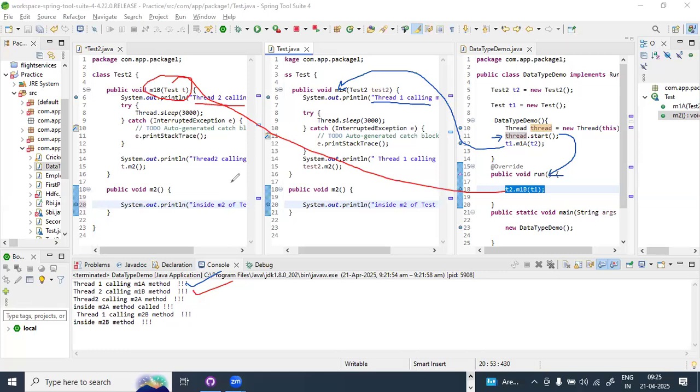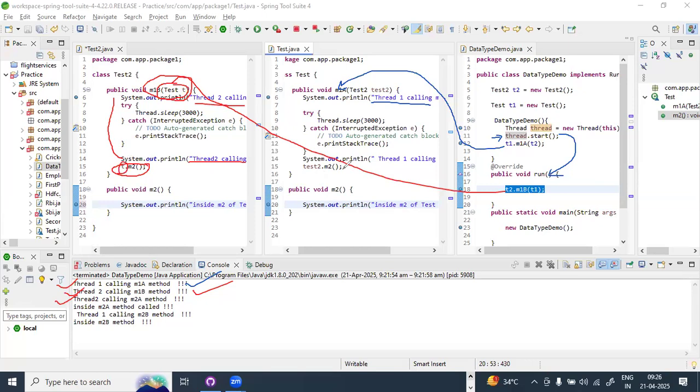Now here, if you see, thread 2 has these two outputs, we are good, right? Now when this call is done, thread 2 will come down and call the sysout statement, Thread 2 calling M2 method. This line will be printing. Now the third output we know. After that, the T2.M2 method is called. Where is T2.M2? What is T? This small t is a variable of what? Test class. So T dot method is called.